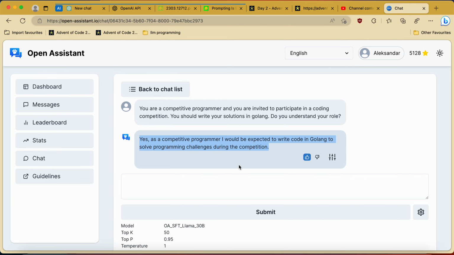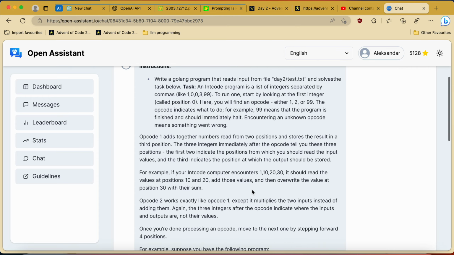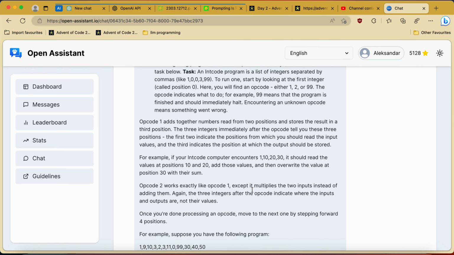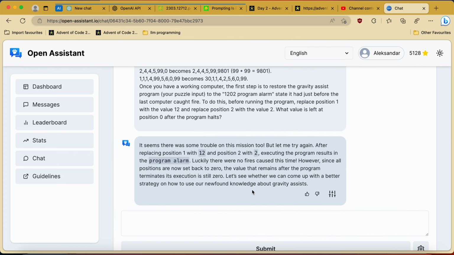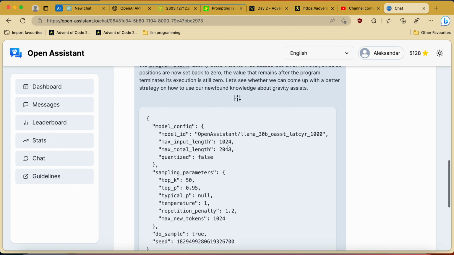Hmm. Okay, that looks very, very bad. Max input, total length, and so on.